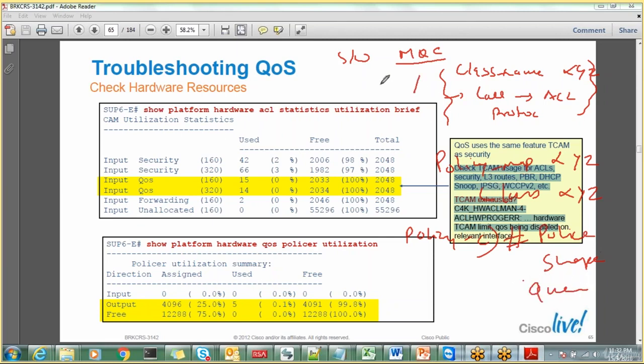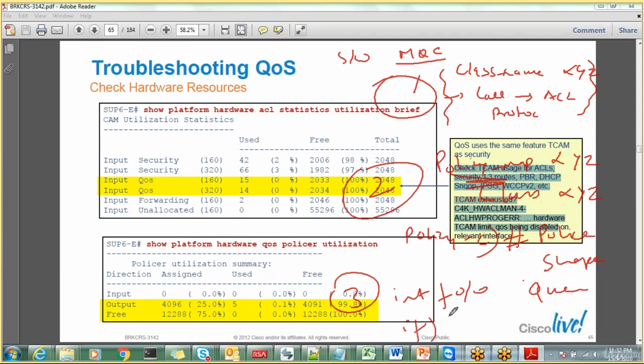So step number 1 is to define the class, step number 2 is to call that class inside the policy map, and step number 3 is obviously to apply it to a certain interface. You go to the interface and apply the service policy with the policy name, either in the ingress or the egress direction. So either in or out, you can apply that. So this is the 1-to-3 step of this policy map, this QoS.